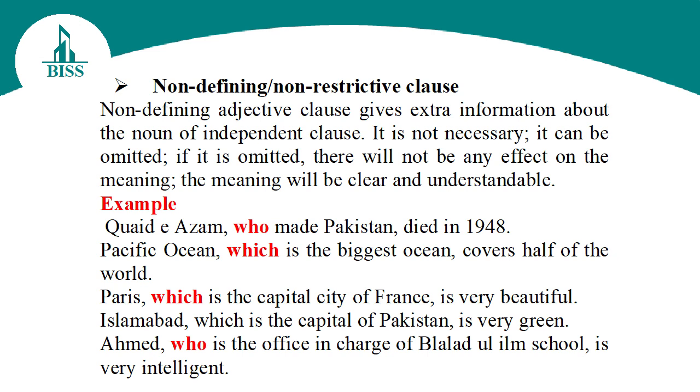It is the second type of adjective clause. Non-defining or non-restrictive clause. A non-defining adjective clause gives extra information about the noun of the independent clause. It is not necessary, it can be omitted. If it is omitted, there will not be any effect on the meaning, which will remain clear and understandable. Quaid-e-Azam, who made Pakistan, died in 1948. Pacific Ocean, which is the biggest ocean, covers half of the world. Paris, which is the capital city of France, is very beautiful.